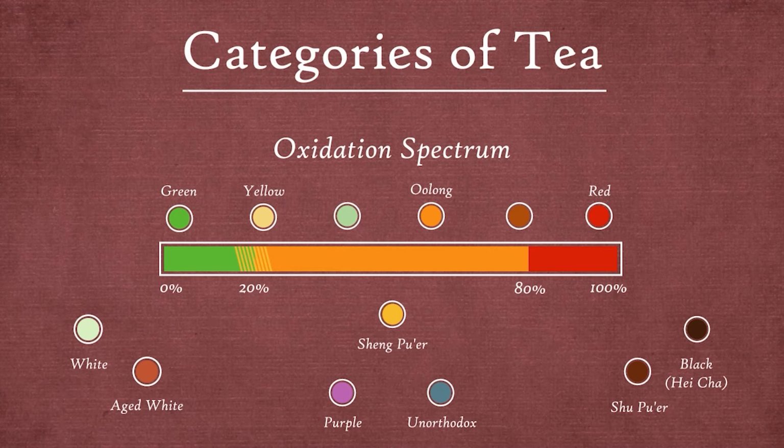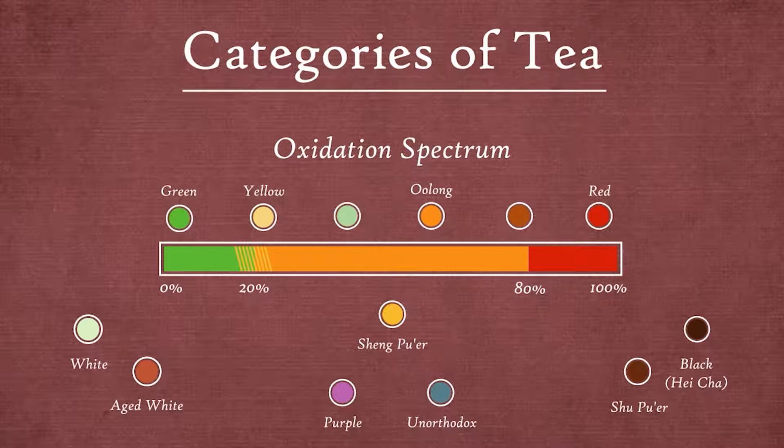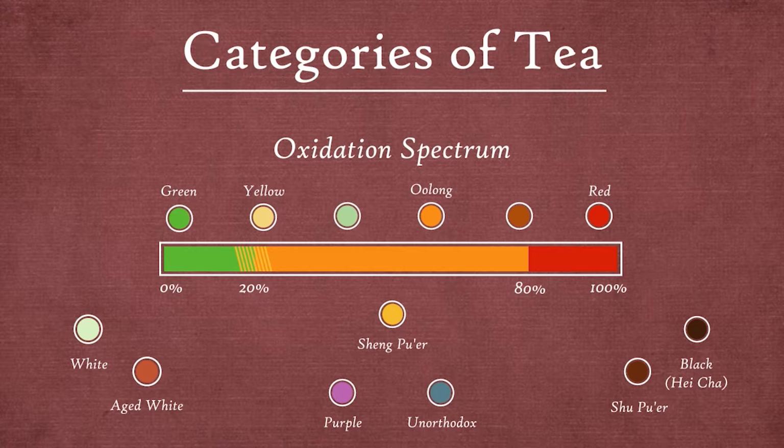So that brings us to the end of our discussion about the different types of tea. Again, to recap, we've got green tea, we've got red tea, we've got oolong tea, we've got yellow tea, we've got white tea, we've got Hei Cha, we've got Pu'er, which is not one of these 6 categories. What is it? Sometimes it's green tea, sometimes it's Hei Cha. And then we've got purple tea, again, not a category, just a color of tea that you can have. And then we've got unorthodox teas. What is that? So that's just literally everything that doesn't fit into one of those categories that I just mentioned, or maybe does fit into a category. You could have a purple unorthodox tea, for example.